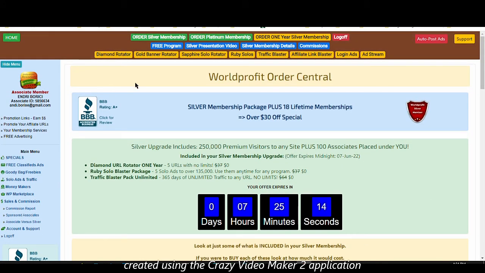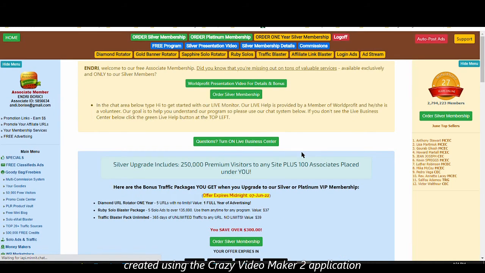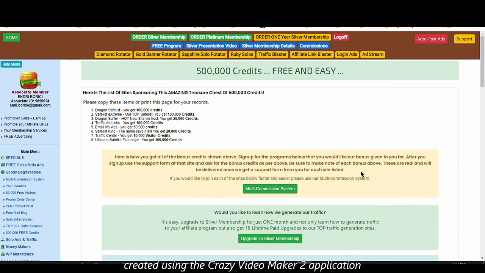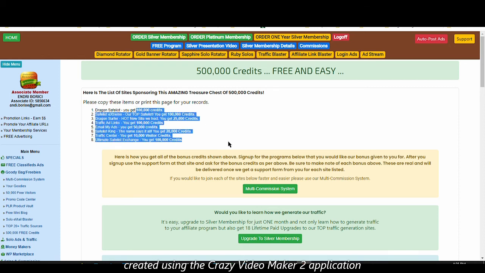So to recapitulate, guys, on worldprofit.com you can advertise for free by using 50,000 free visitors when you sign up for the first time using the ad stream service, and also 500,000 free credits, which I forgot to mention, but this is how it works. You create accounts on these sites and then use the support page for each site to request the credits for each site.